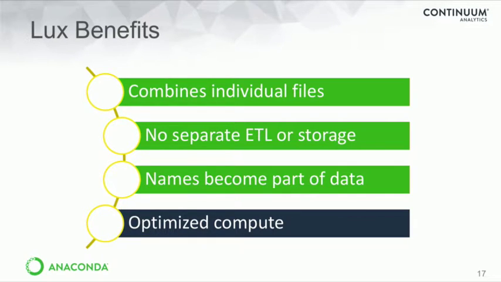Right. So just to recap, what we did is we combined the files. We didn't have to have a one-off script to do ETL. We didn't have to store it in another location. We were able to incorporate part of the name into the actual data set itself. And the other thing that this allows Blaze is it actually allows Blaze to do optimizations on the computation.